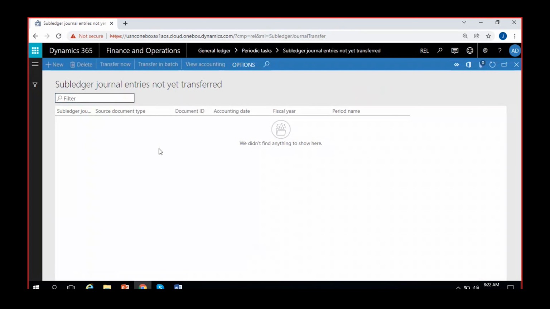So when you do not identify a voucher for a particular product receipt or an invoice, even after posting you could not find a voucher, you can see that the voucher is stuck up here. You can select that voucher and click on transfer now, which means it will automatically get transferred to general ledger, and then after that you can see that voucher linking to the invoice. If this voucher is not moved from here, you don't have that voucher posted into general ledger.